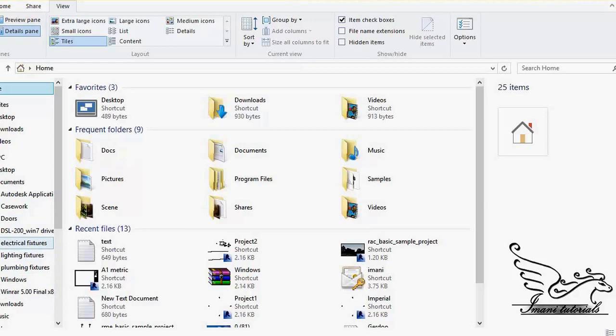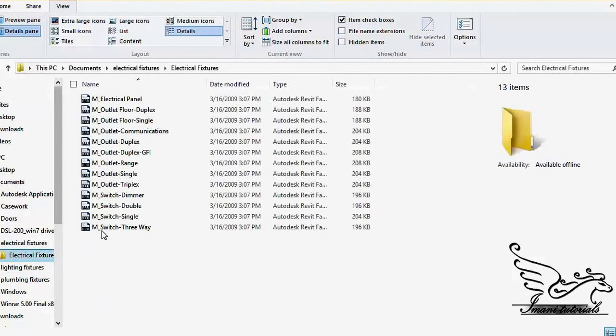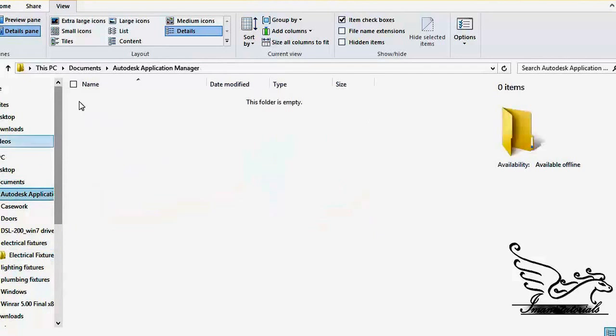For example, I have an electrical fixtures item under this. I can open this and I can see another folder, and if I click on that, I can see the content of this folder. Whichever folder I click on, I can see the content of that folder on the right side. As you can see, it is very easy to select, open, or close these little triangles.